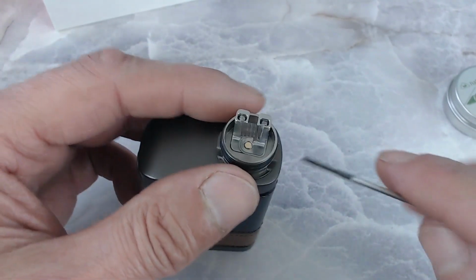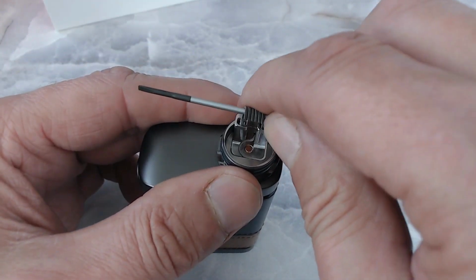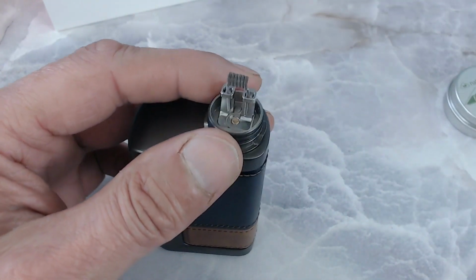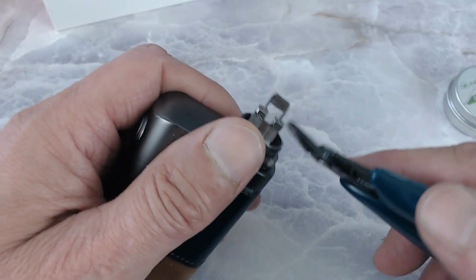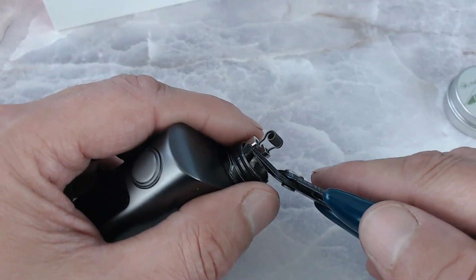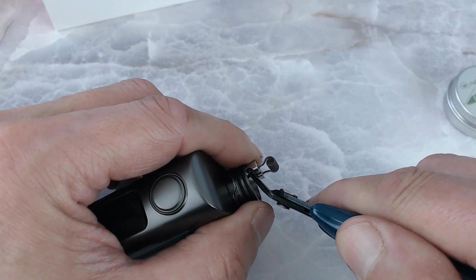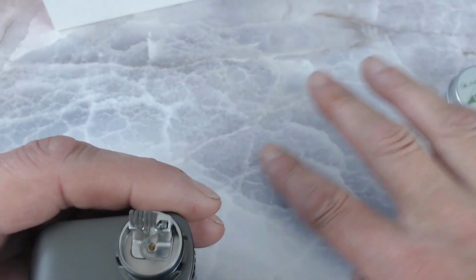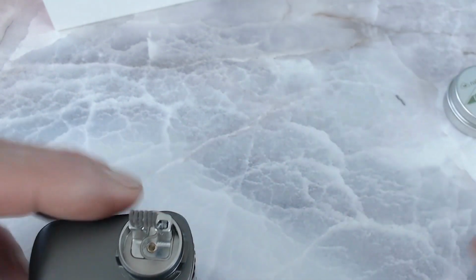Once it's all screwed down, I like to put my coil up first, get inside there and cut my legs. So just get your little snips, go inside and cut these. Also be careful, all the pieces are not inside. Any of these pieces inside there, your coils are short. Put them to one side, like so.